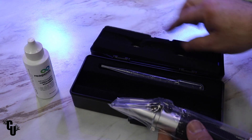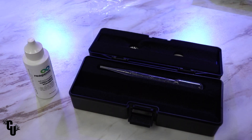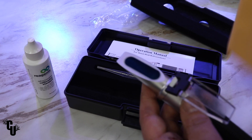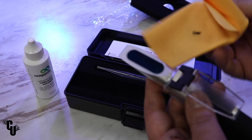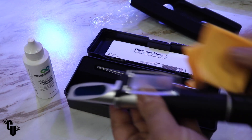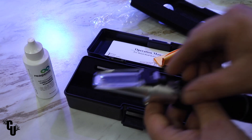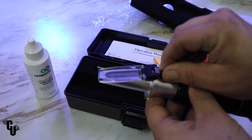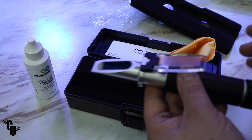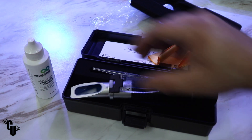So nice little package, value friendly, and we're going to go ahead and take a look at calibrating this guy real quick. One thing that you always want to do before you use your refractometer is clean it off with some RO water — or fresh water would be okay as well — and make sure that it's completely dry after the fact. I would recommend calibrating this every single time that you use it, as it's going to ensure that you are accurate, and that's incredibly important.